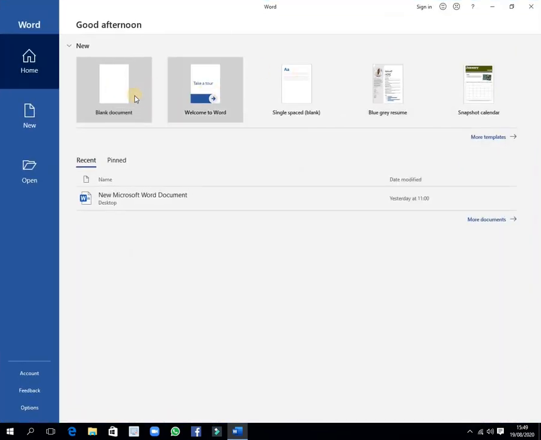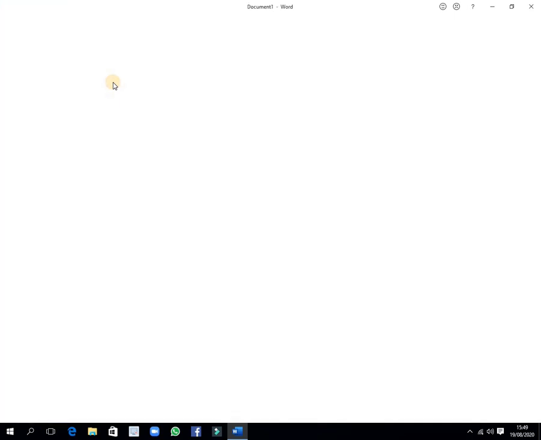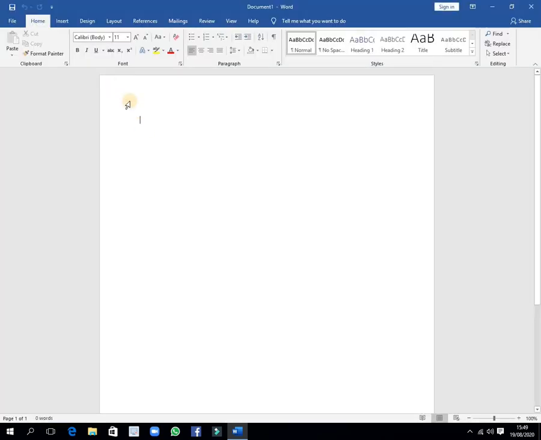Then choose your document style. I'm taking a blank document. I have opened it.